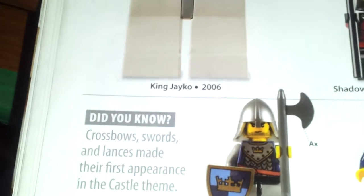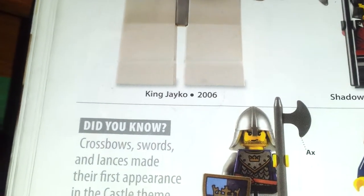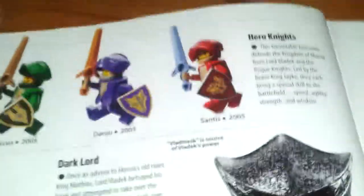Lego Castle, the new versions, or newer versions. King Jayko. And there's one that says King Leo someplace. I've read that. Just a cool book of minifigures, if you like. And it shows you the ghost.